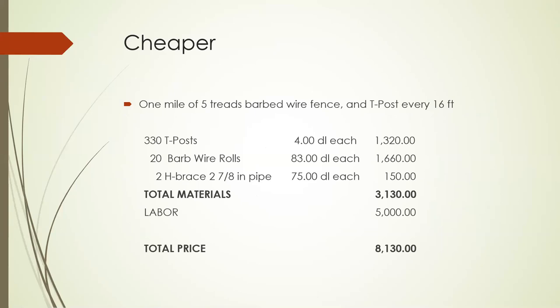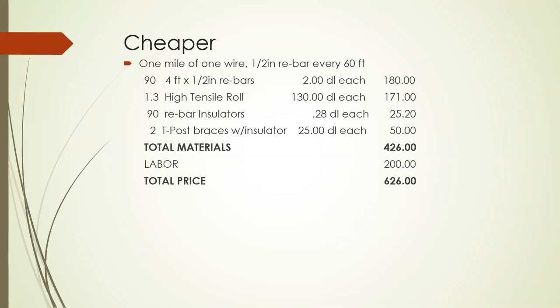Well, this is the estimate for a mile of five thread barbed wire fence with posts every 16 feet. Materials and labor, $8,000. Compared to a mile of electric fence, one wire, one inch rebar every 60 feet, it's less than 10% of the price.